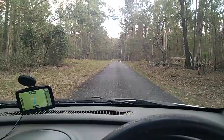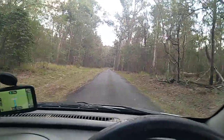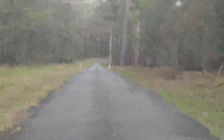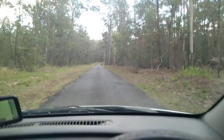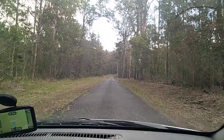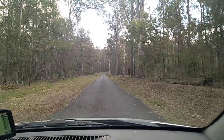Just up on the right here there is a wallaby going to chew on some grass. There's actually a lizard in the middle of the road as well. I don't know if you can see that — it's not a lizard, sorry, it's a bird. It looks like a lizard back there but there's some sort of wallaby. There he goes, he's away.